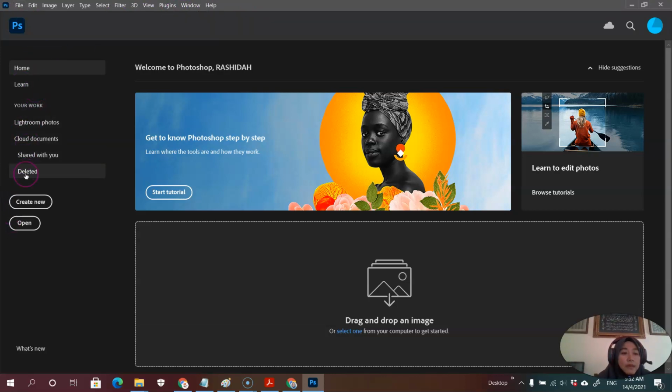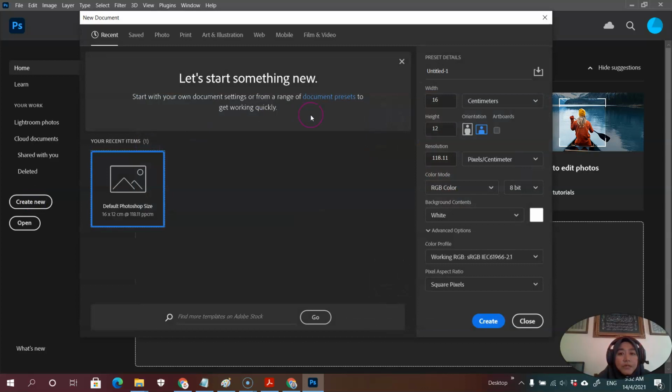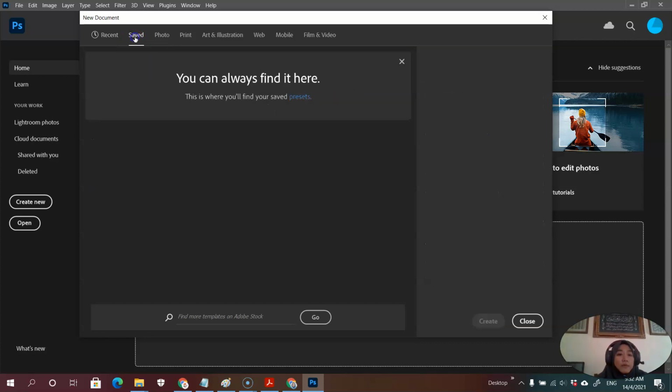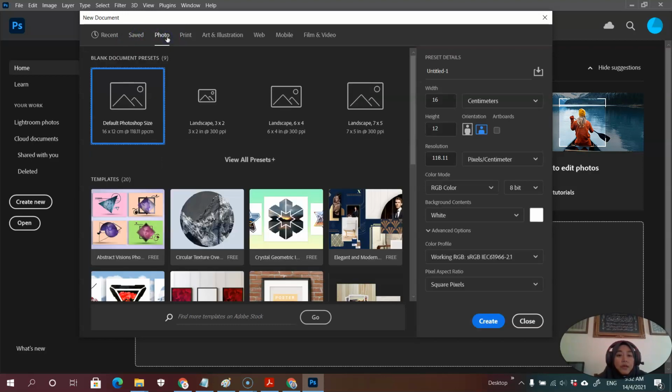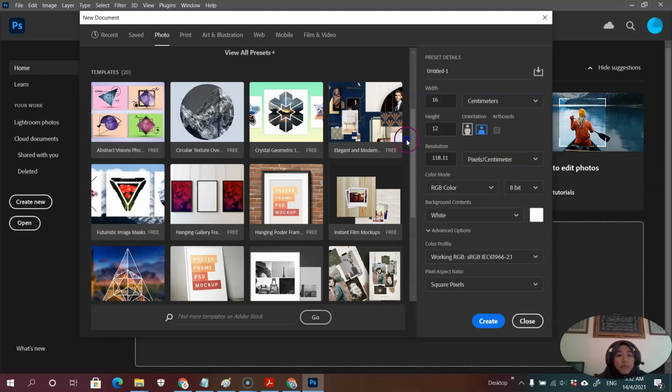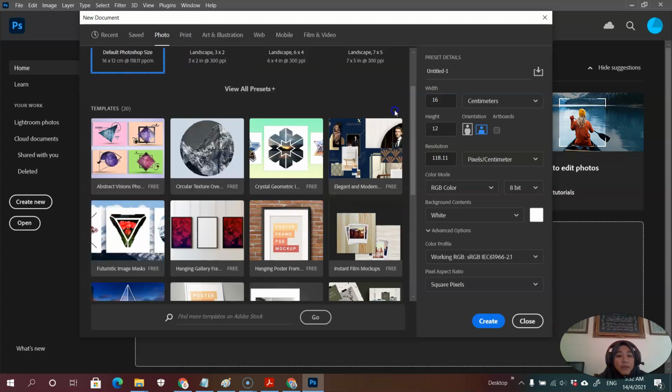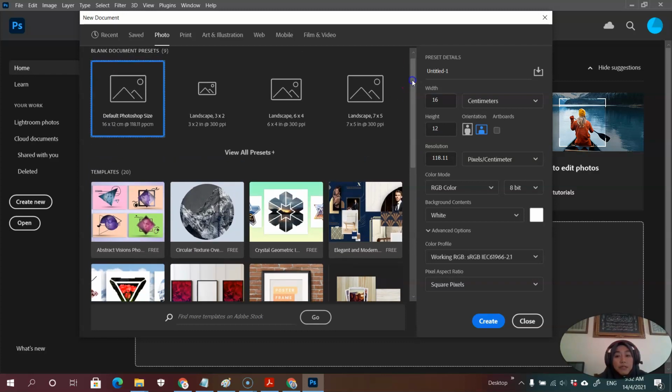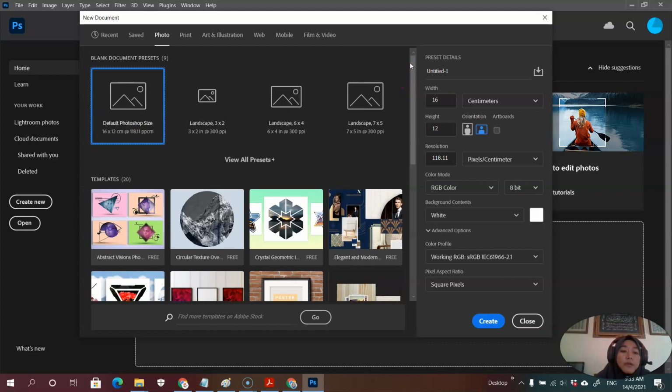At the left side, this is very basic because we have not opened or created any new document. Now, how do you create a new document? Click create new. This is the detail of the document you want to use. You can also open a saved version that you have used or designed before using Photoshop. If you want to edit a photo, these are some of what we call templates, or presets. You can find presets for specific needs, but it depends on the version, so you need to look carefully.